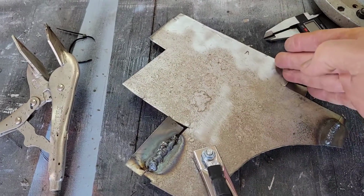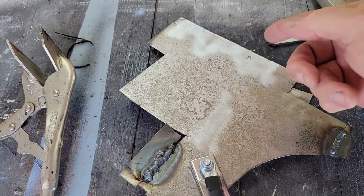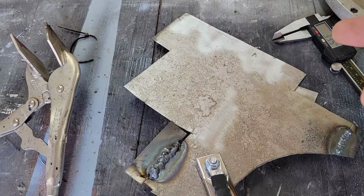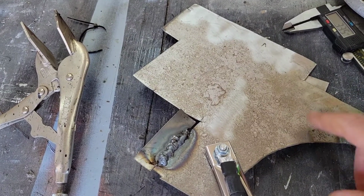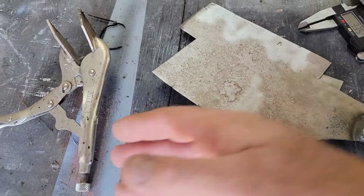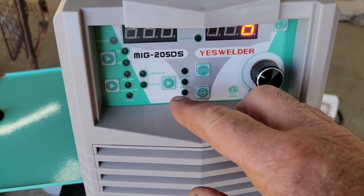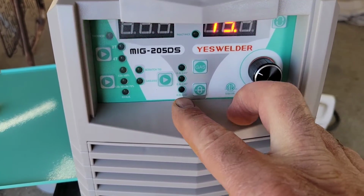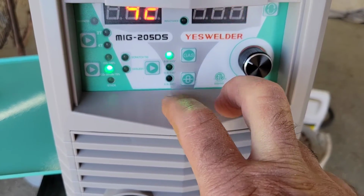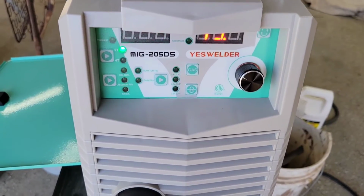You can look up the material thickness. You can go, okay, this is 20 gauge, and look up what that is in metric. You kind of get used to that, and go on material thickness, then put your two pieces together and weld it, and the machine will do the settings for you, just as long as you've got the right wire selected here, because you can select the wire by doing this. So this is on 0.06 wire, the smallest one.